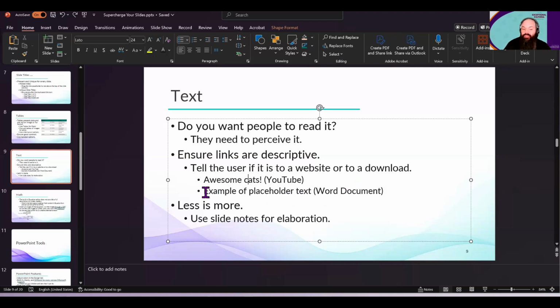If you're linking to files like a Word document or a PDF, ensure that you place the file type in parentheses after the title of the document. So example of placeholder text, Word document. And less is more. So use your slide notes or audio narrations with slide notes to elaborate on the text.